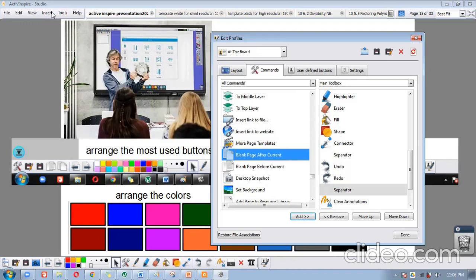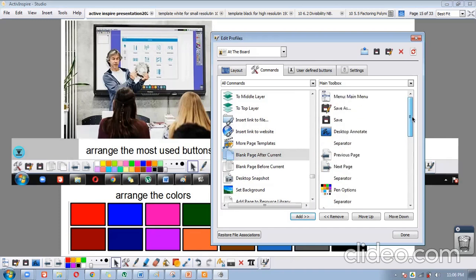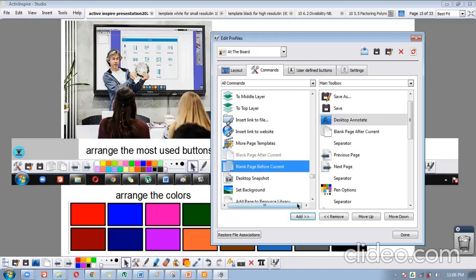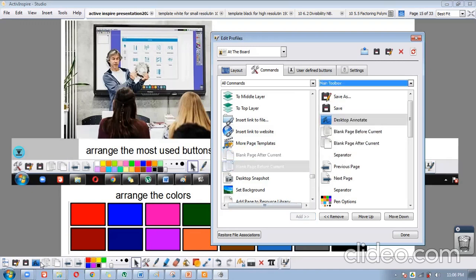You can also do it from here, insert part, but it is better to use some shortcut. So I want it to be after this previous or before this previous and next page thing. So I'm going to add in here another separator later, perhaps. After this desktop annotate, they will come here, page after current and page before current. You see they came here.